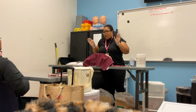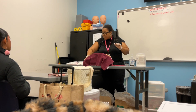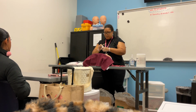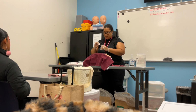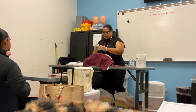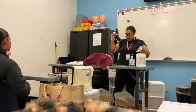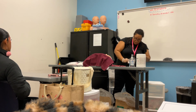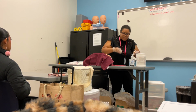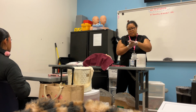Okay. All right. So her makeup removal piece is done. Now I'm going to grab one of my wooden sticks. I'm going to grab the cleanser. You don't need a lot. I have an overabundance because I do this a lot. Back of the hand. Put my lid back on my container. The container is going to go in the to be disinfected. The stick will go into the trash. Sanitize.